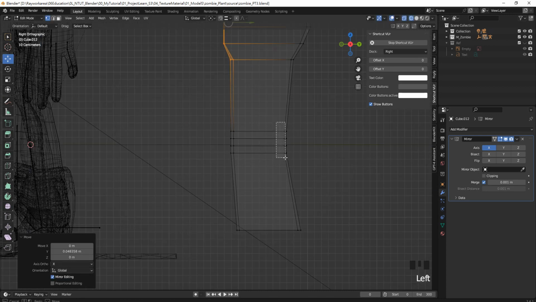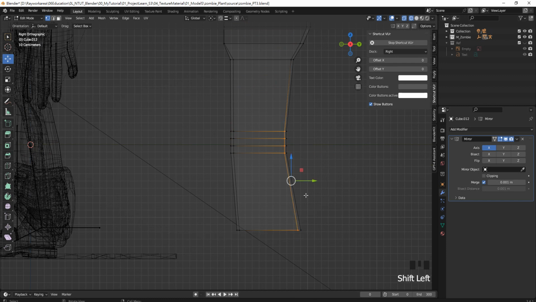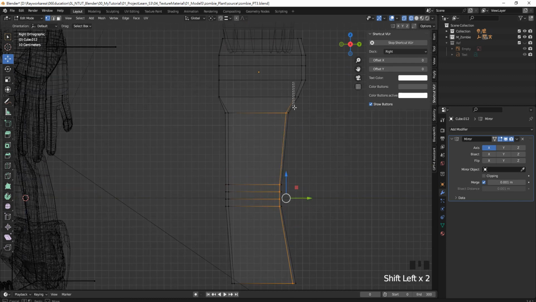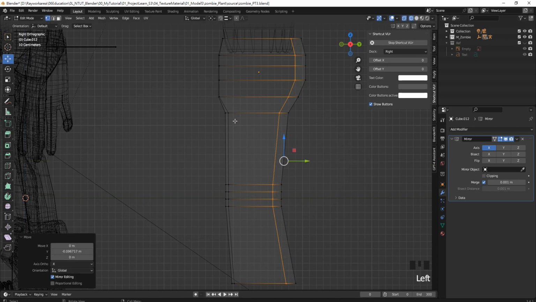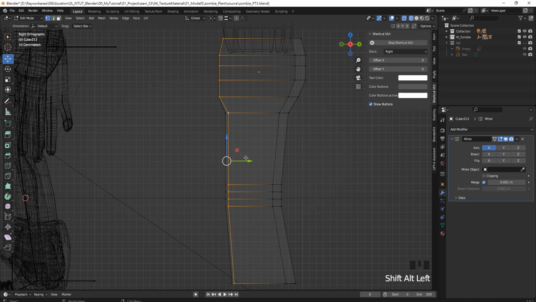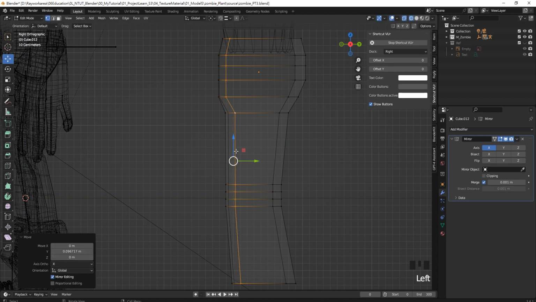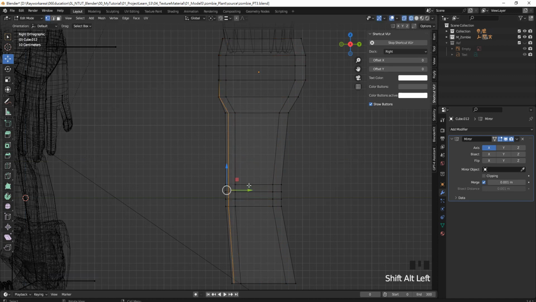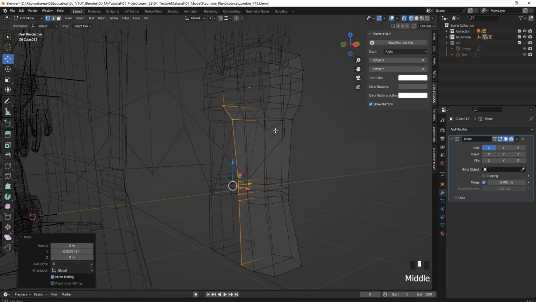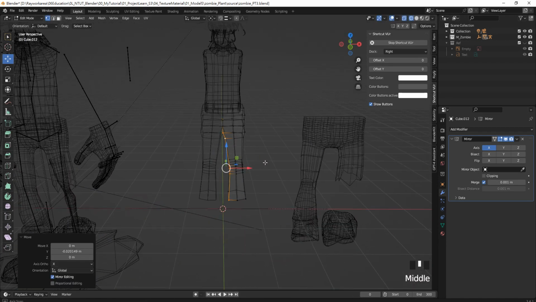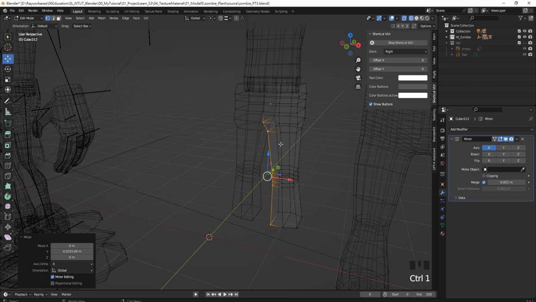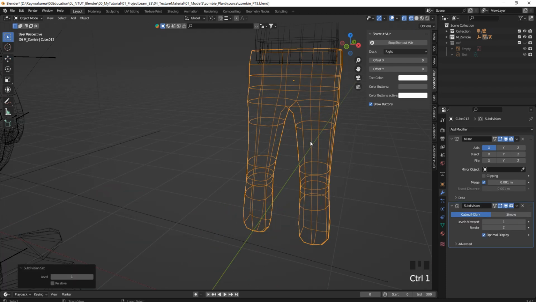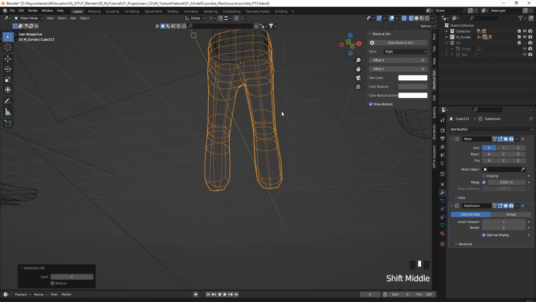Select the edge, select the vertex right here, and move them forward. And for this part as well, move them forward. Okay, just like this.